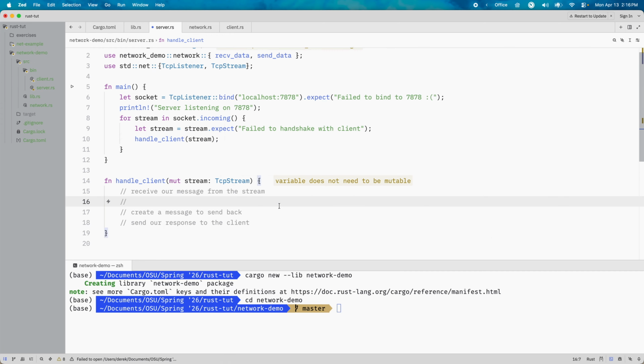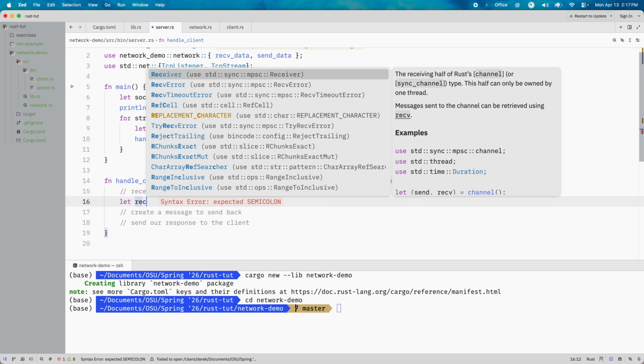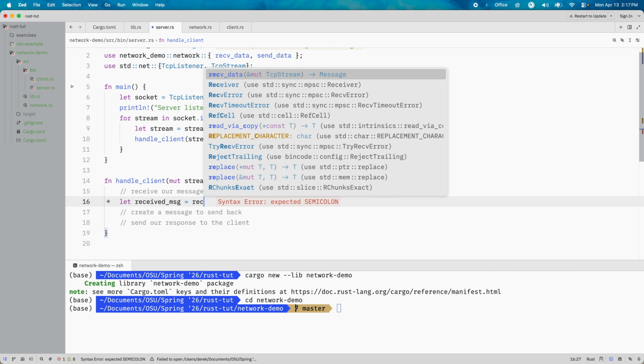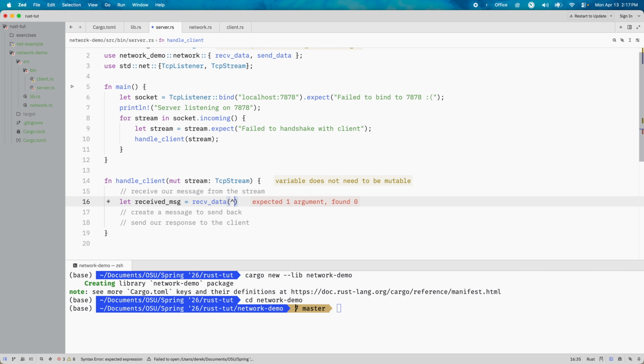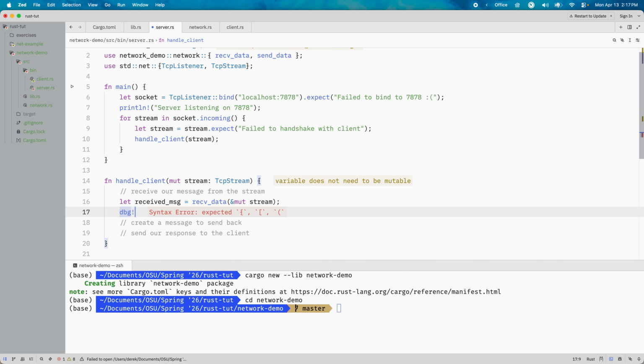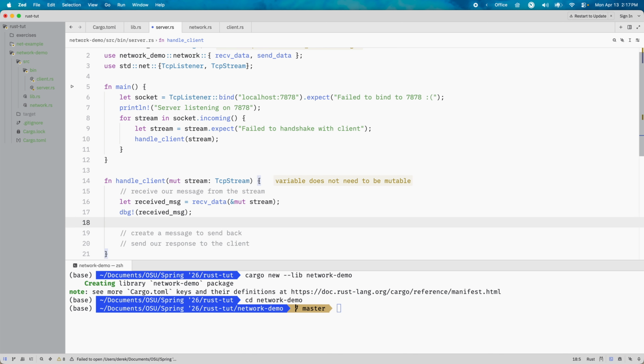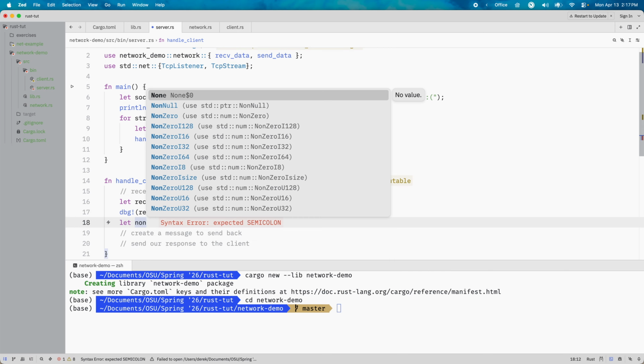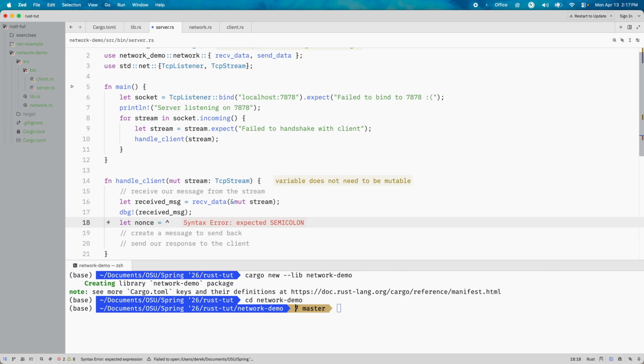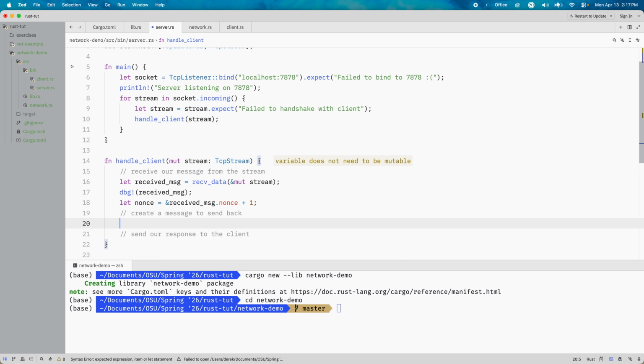Now we're going to use that receive data function. And let's print it out. And let's increment the nonce by 1. Then let's create our message.